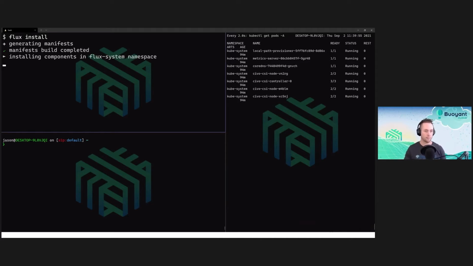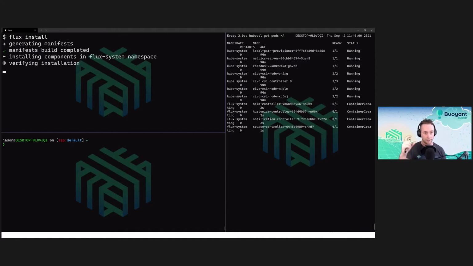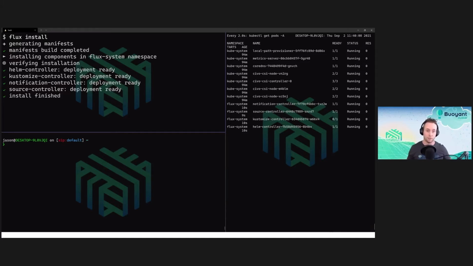Now let's actually do the install with the Flux CLI, right? This is the process of deploying your cluster and getting your GitOps tool configured. That's something that you need to think about in whatever your pipeline is that's going to deploy your clusters and get your platform configured. We can see that the install is finished here. Obviously for a demo, I want to show it live, but in the real world, expect to put this in Jenkins or put it into Concourse if you're using Concourse, or your GitLab CI, whatever that may be.